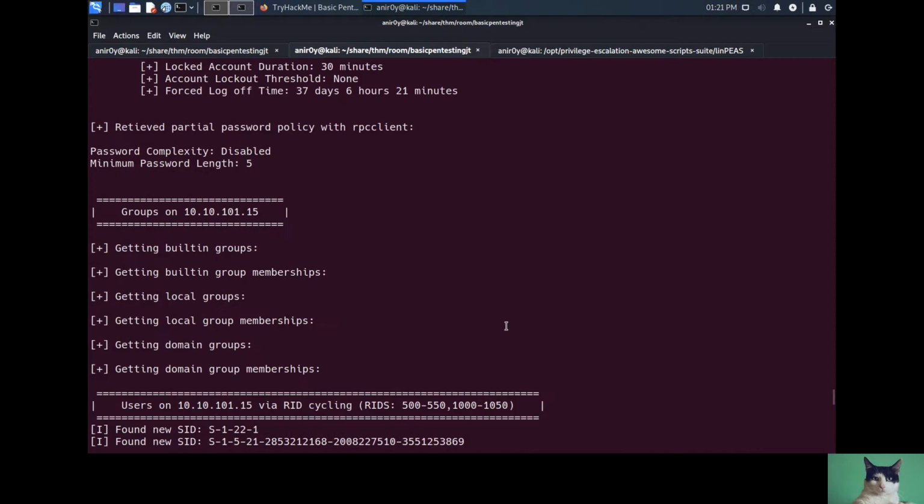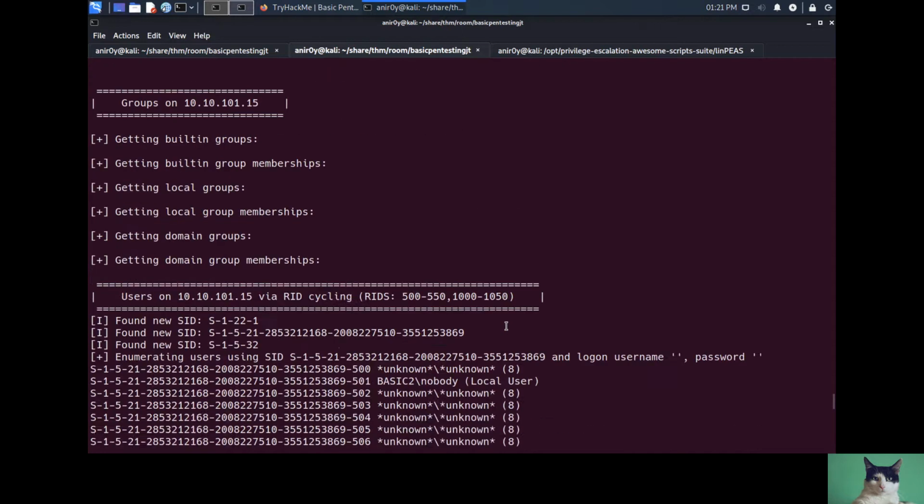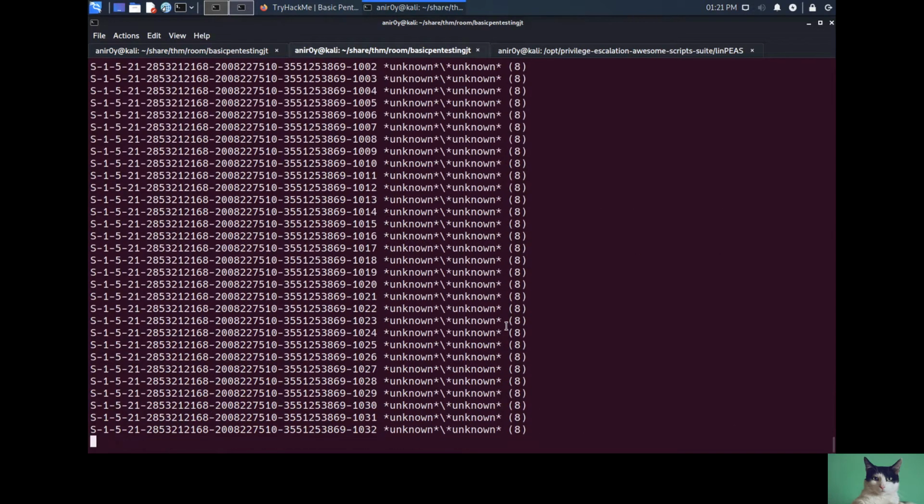Enum4linux does tell us the usernames. Just waiting for it to finish. Never used it before. Giving it a try.